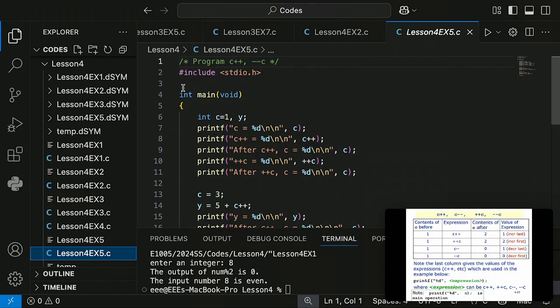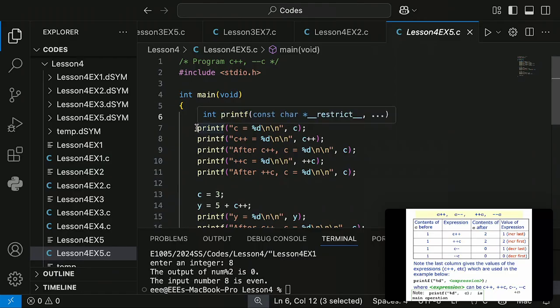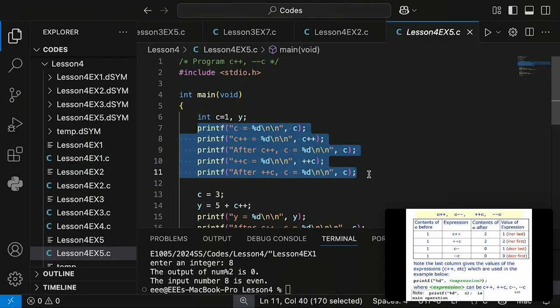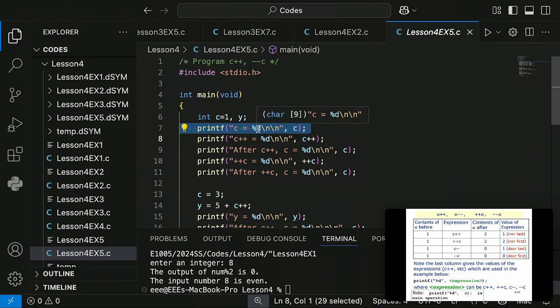All right, so in this main function, first we have variable C. C equals 1. This is the initial value of the C. Then you will display this. Okay, the first line, C equals %d, then C. You will display value of C, which is 1. Then C++, you will display C++.